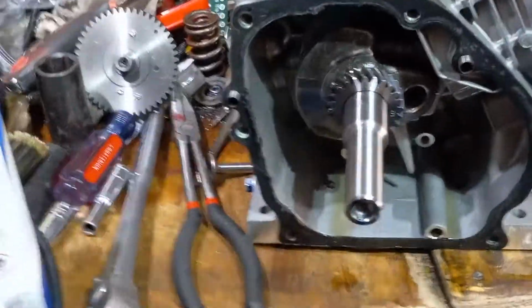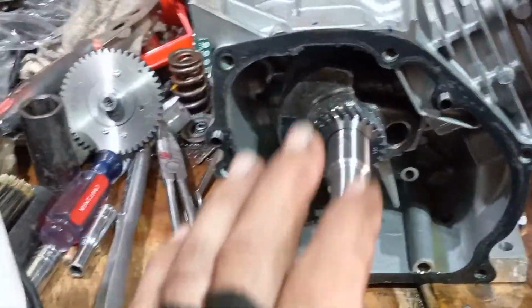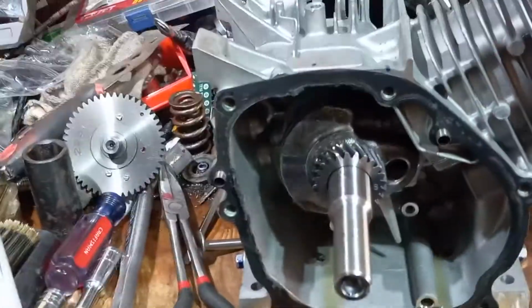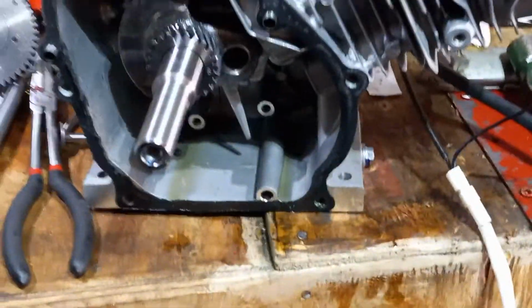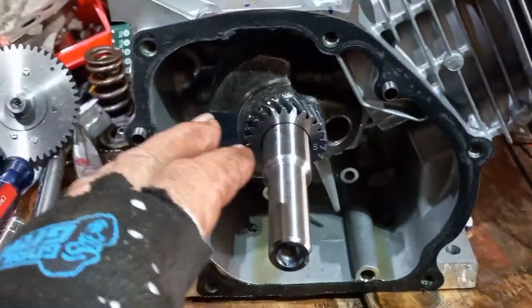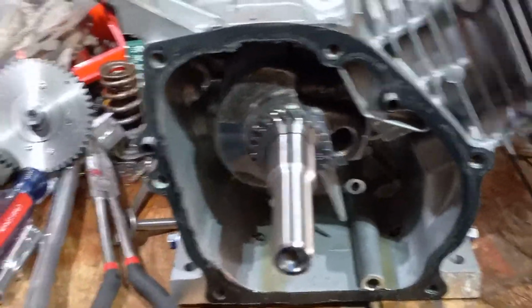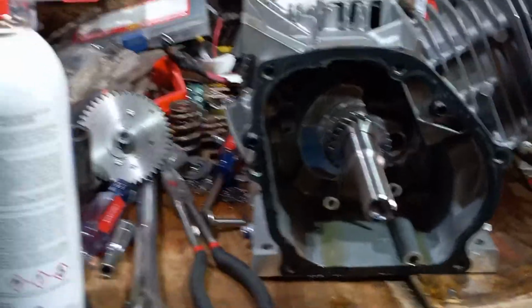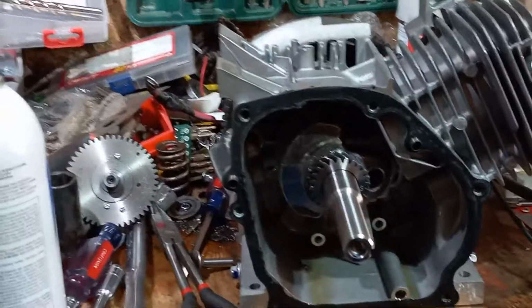You want to get a billet rod for sure, because there's a lot of pressure on that rod. That rod is constantly doing a lot of work. The rod, the rings, the piston, they're constantly doing a lot of work. So you want to be very careful, okay? And don't miss the steps and say, oh, I ain't too worried about that. It's just people trying to get money. Well, if you've ever had one blown, you'll know.